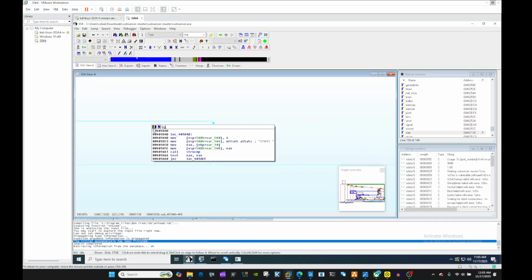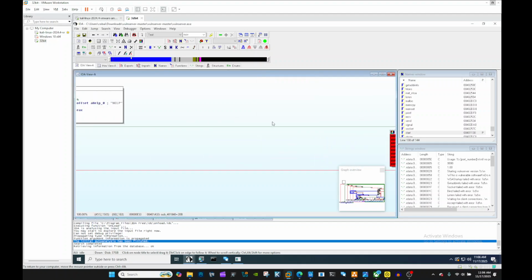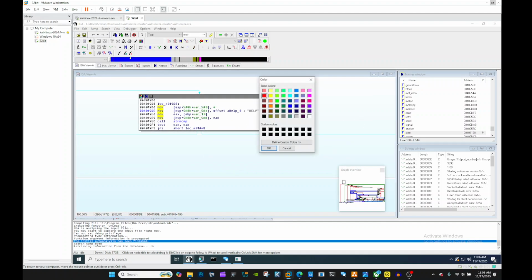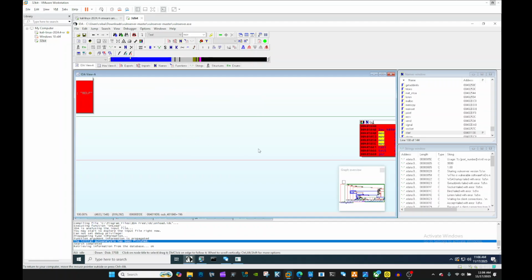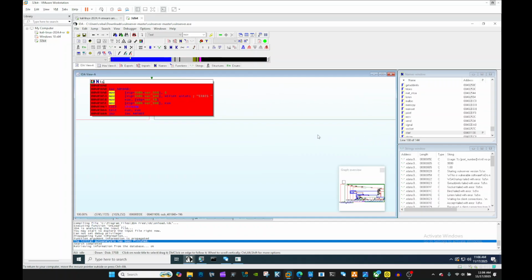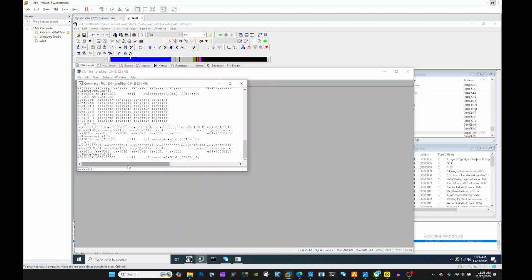So here we are. What else we can do too is color these, because these are the ones we stepped through. And we stepped through help here as well. These give you a good way to track, you can't really see too much on the graph view there, but it does help as you go down through. So the next one, of course, is going to be this step here.